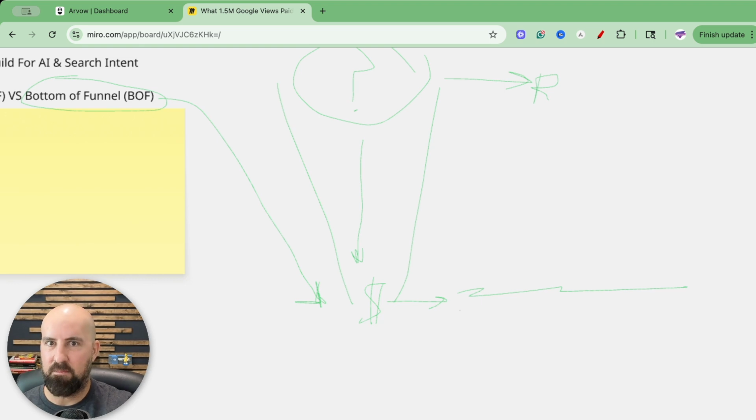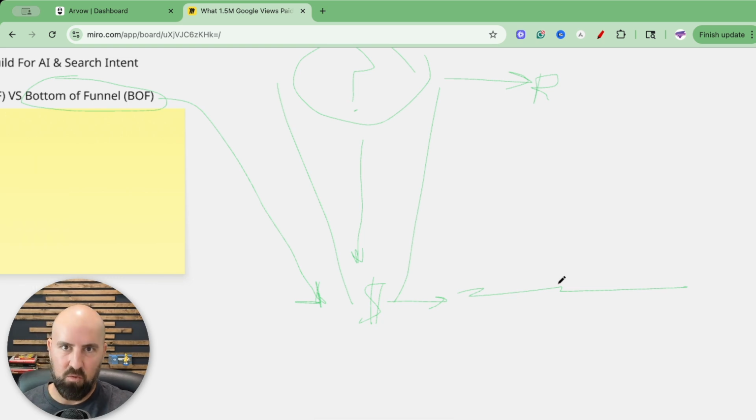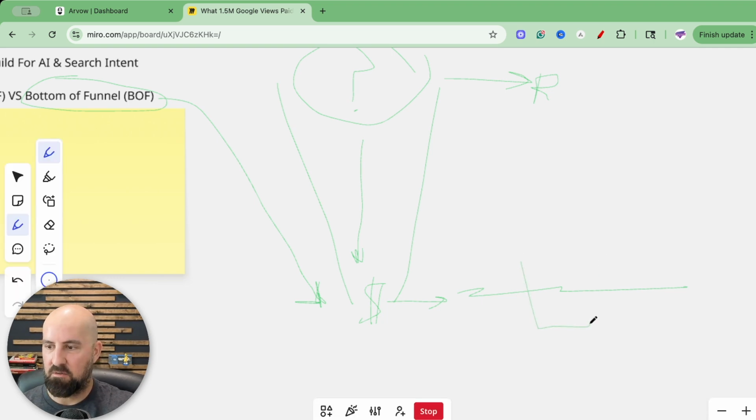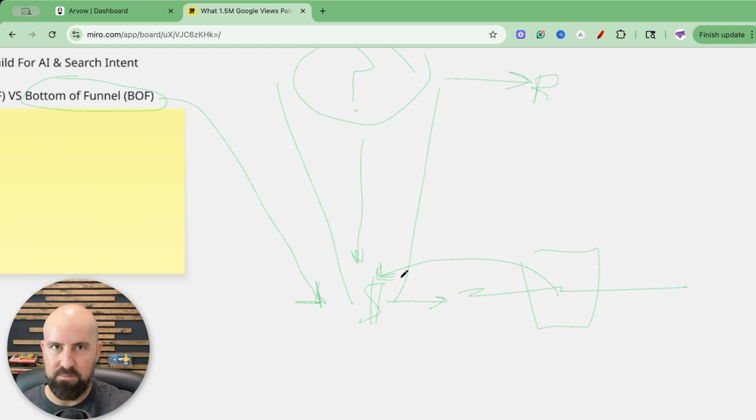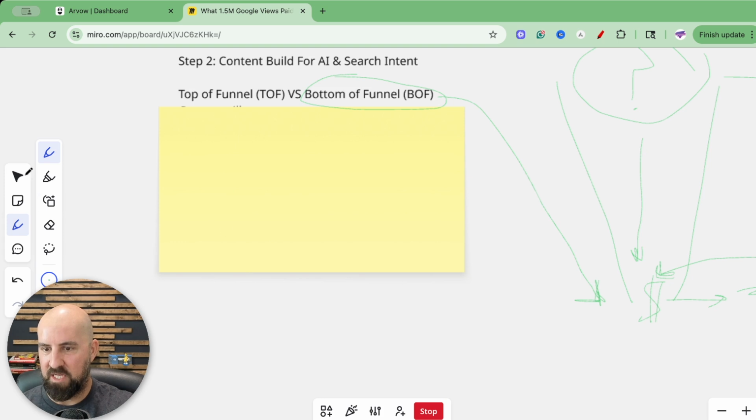So it's a pain point that you're alleviating, and you're going to give them a robust SEO-friendly article about the best running shoes for pregnant women with bad backs. They're going to land on this article, and then they're going to buy from you because you are matching their search intent. You're meeting them where they are, and you're meeting the people that are ready to buy. So that is a major strategy that a lot of people are missing.